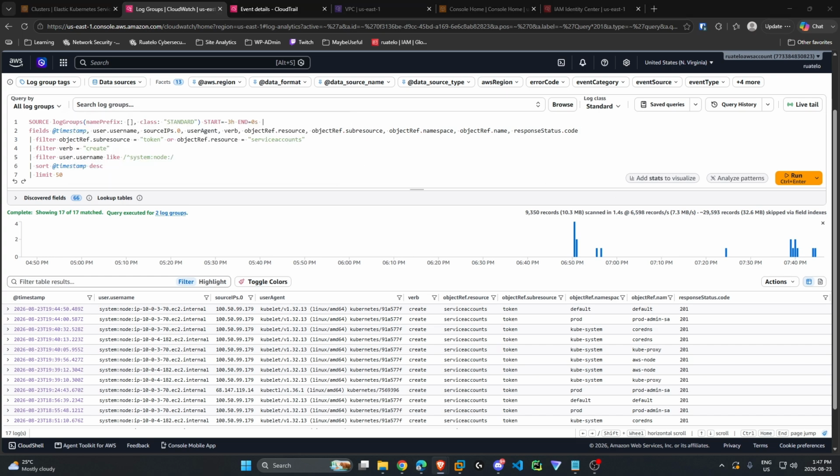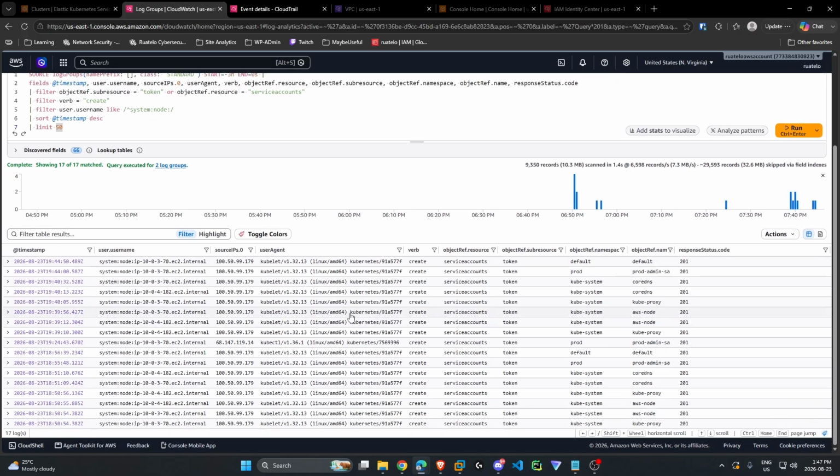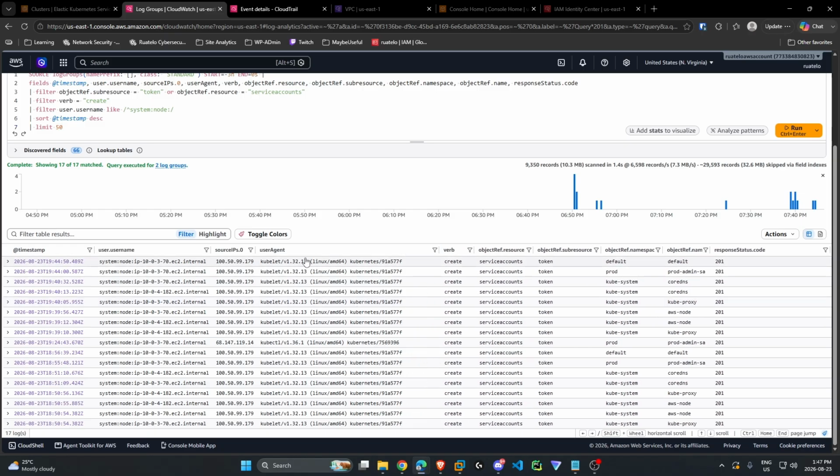So first one, this query is looking for node impersonation and requesting a service account token. If we look at the logs here, it's going to query all the Kubernetes audit logs and look for create and for service accounts. If we look at the normal activities, the user agent should always be kubelet, because it's just going to create a service token on startup of a pod. That's about it.